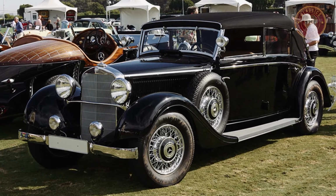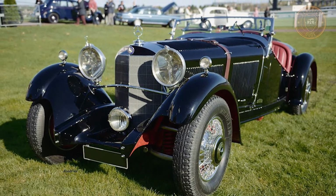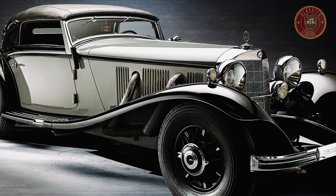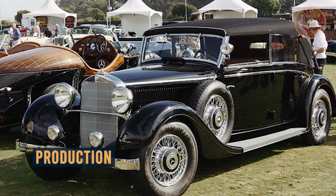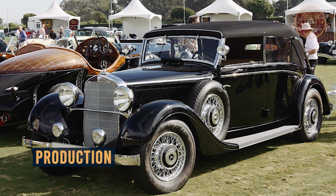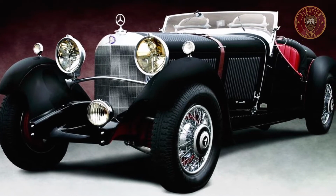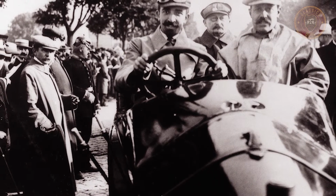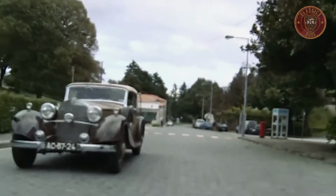It didn't sport outboard exhaust pipes trimmed with metal tubes, unlike its predecessors, the SS and SSK models. Its successor was the 500K W22. Only 154 examples of the Mercedes-Benz 380 were produced, as production lasted from 1933 to 1934. The production was overseen by the technical director Dr. Hans Nibel and his chief designer Max Wagner.